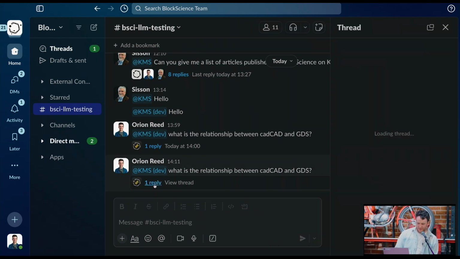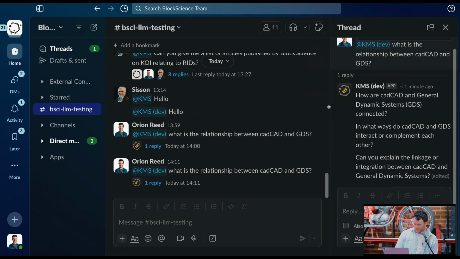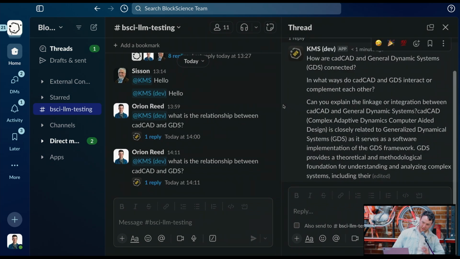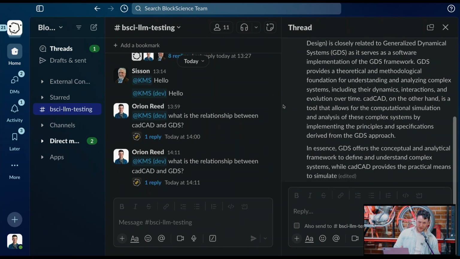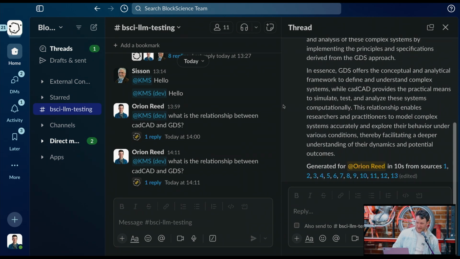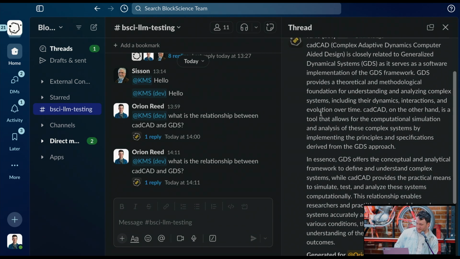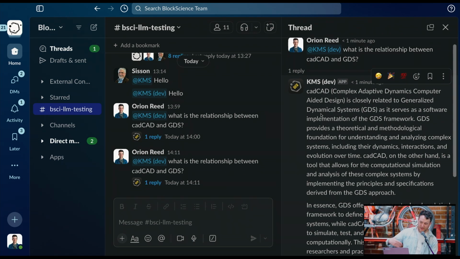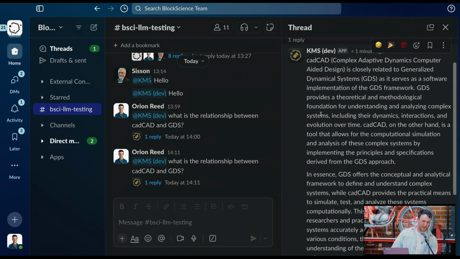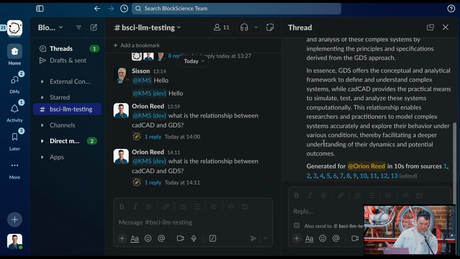If I ping the bot and ask a question, it's going to reach out into our knowledge base. And for context, our knowledge base is made up of everywhere that we work. That's Slack, that's HackMD, Google Docs, presentations, every platform and system. And it's going to reach out into that, use that as context for a retrieval augmented generation process, and give us mostly salient answers, as well as citing the sources that it brings that stuff in from.